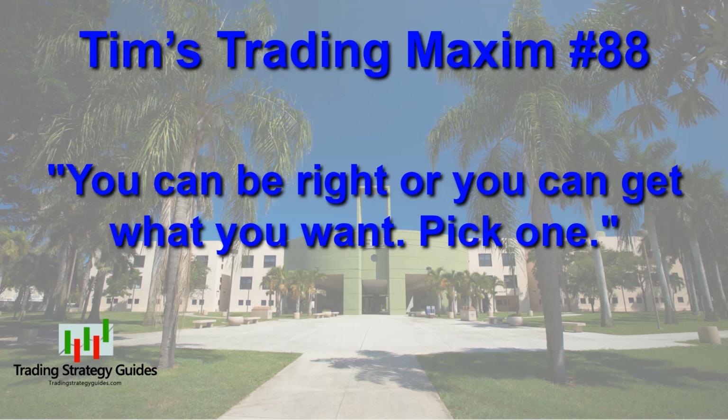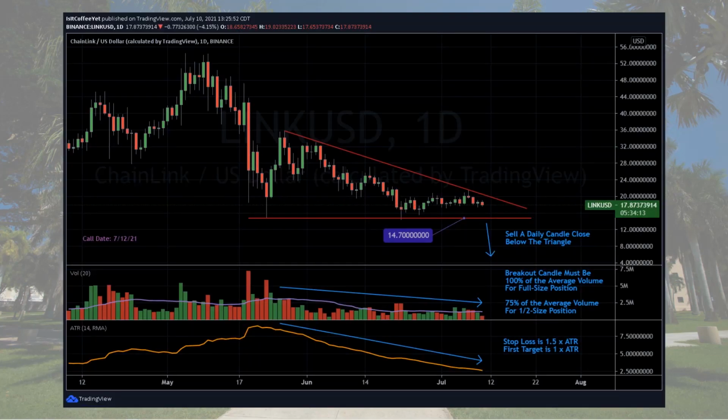I know that sounds kind of grim, but the idea is that you keep the losers small. You need to identify in advance what a losing trade would look like and unload that thing as soon as it does what you identified. Keeping the losers small will allow you to break even on the winners and make a mint on the big winners.